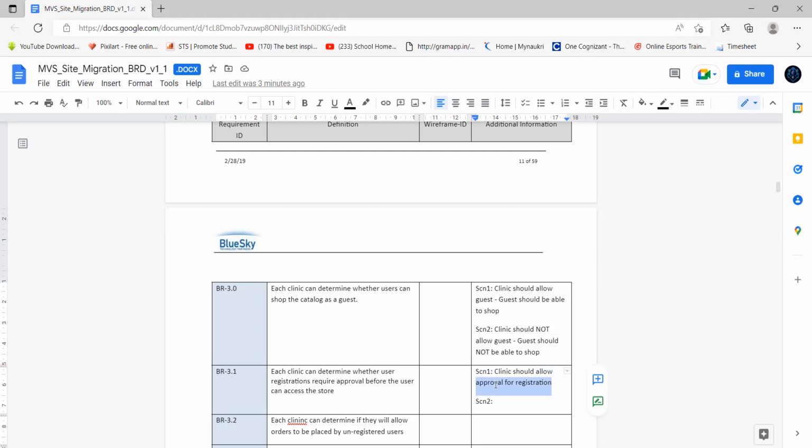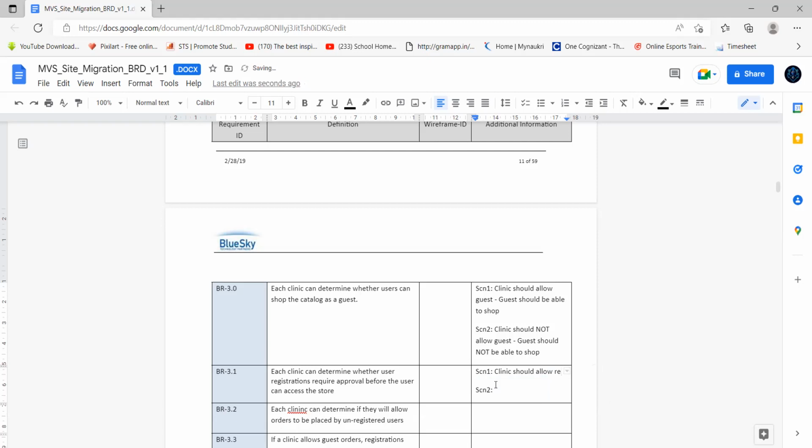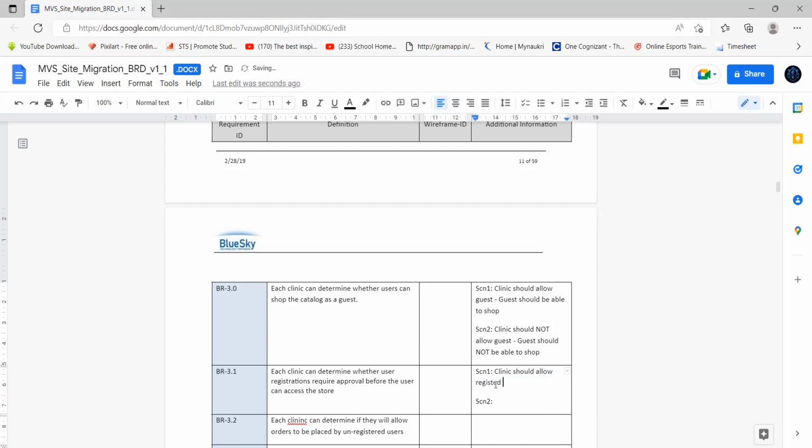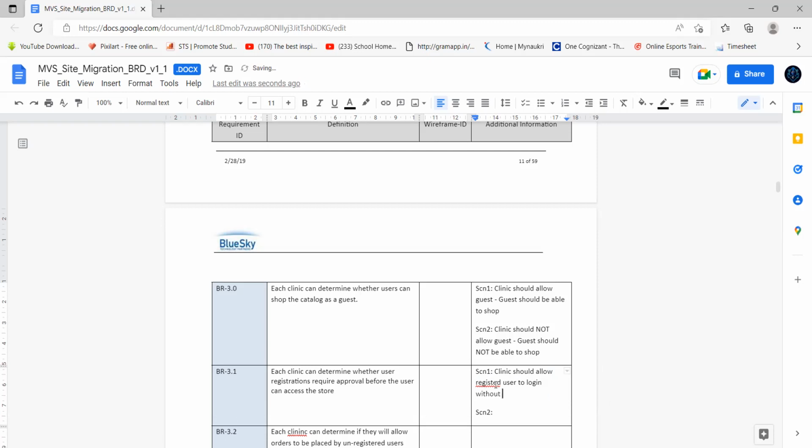See, each clinic can determine whether a registered user requires approval before accessing. So, clinic should not allow a registered user to log in without approval. Got it?